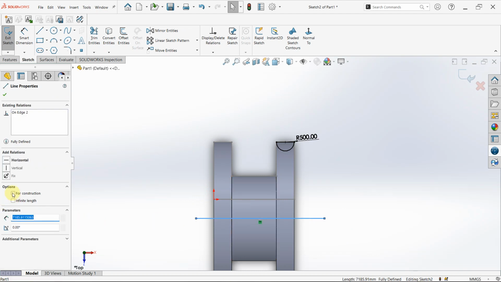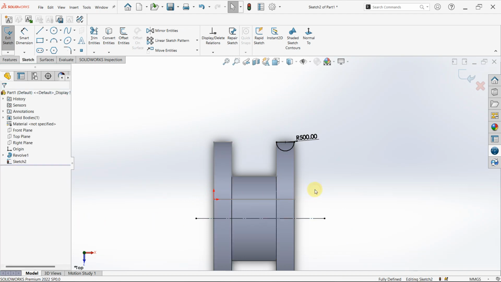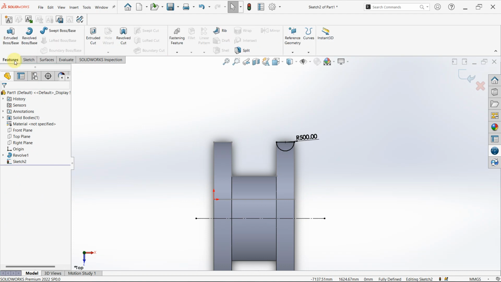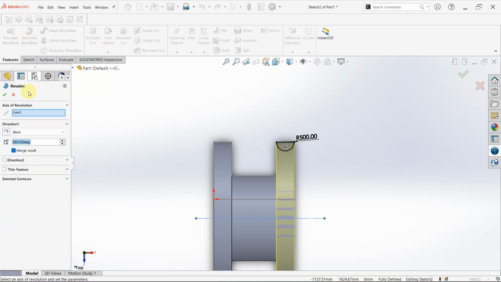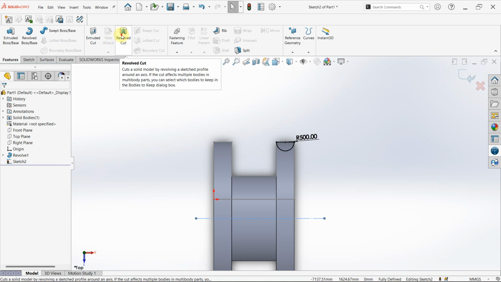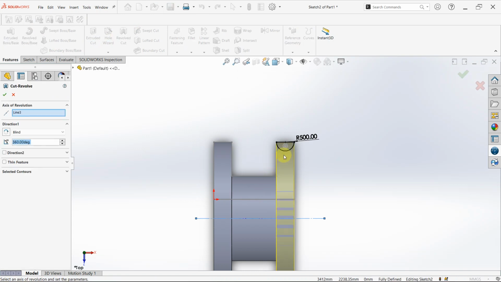So for construction, okay. So I'm going to the feature tab to use the revolve cut option. So this is what I'm revolving, and it is revolving about this axis. That's because it was the last sketch I made.